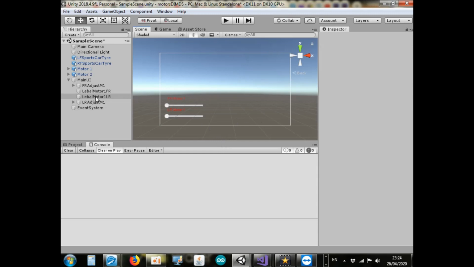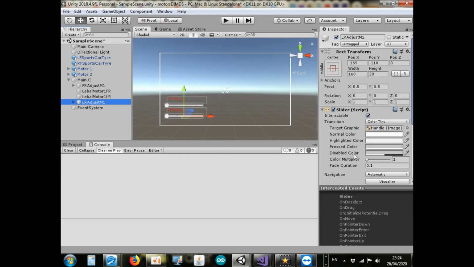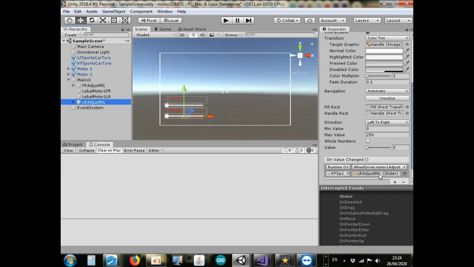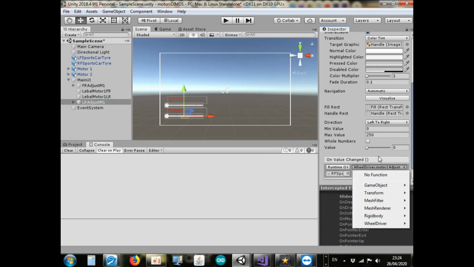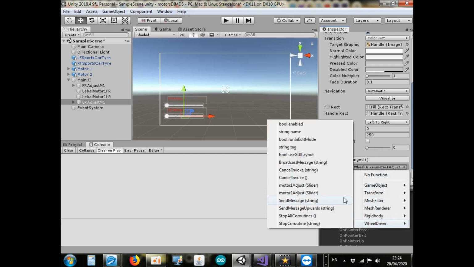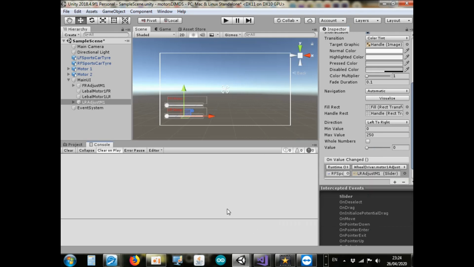So let's now set up this adjuster here. So what we do is, that's the left adjuster. However, here it's saying it's on the right. However, sometimes it works. I don't know why in the code, but to be on the safe side, because it's already got the driver script in there, which is this one on here where the mouse is. I wouldn't really trust it if I want things to work properly, because some other instances just use this and the thing. But it's good to do things in a logical sense.